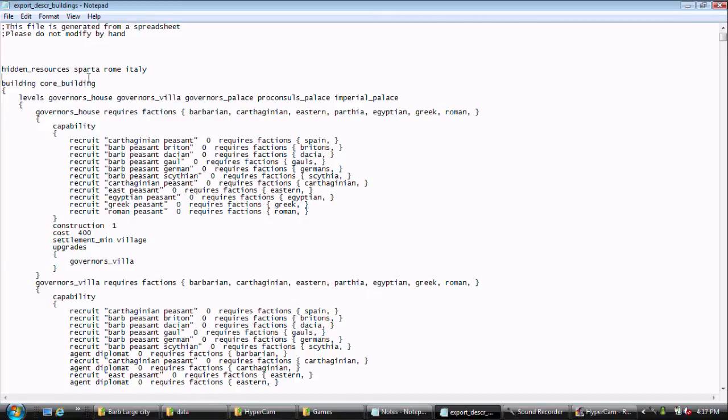As you can see here, this is the building level. This is exactly what you put in the descr_strat. So if you want references, go to the export_descr_unit and the export_descr_buildings. Those will have the exact names that you can put into the descr_strat file. That's in the campaign section, so if you missed that, go back, and it is explained there. Again, this is the building level, and this shows all the levels. This is just a short note: you have to make sure to fill this out because otherwise it'll glitch for some reason.